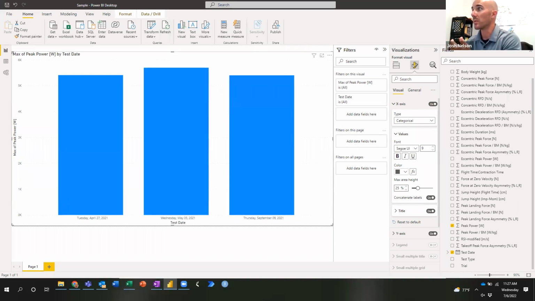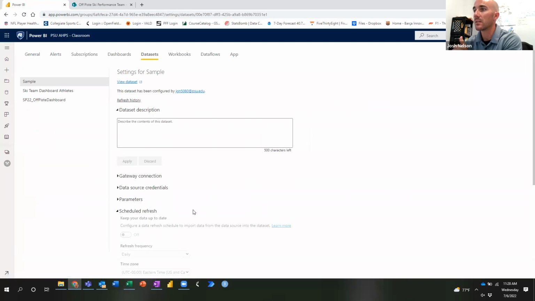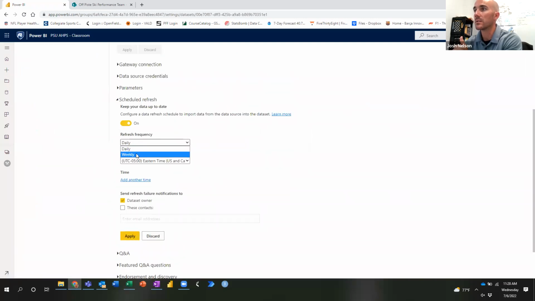So we've already published, get out of here, go back to Power BI service. Remember, our data flow, we've already got set as a refresh. Our Catapult data, we've already got it set as a refresh. So now the only thing we have to do is to go to this data set and schedule it to refresh.